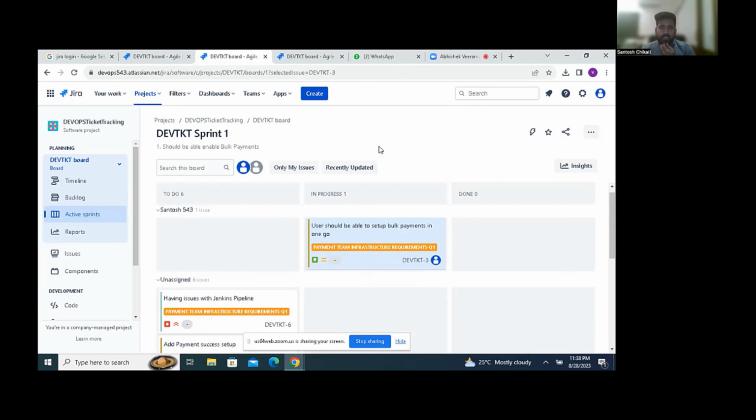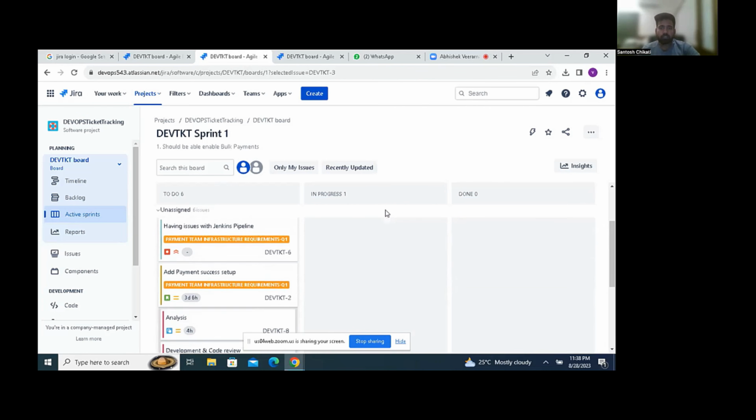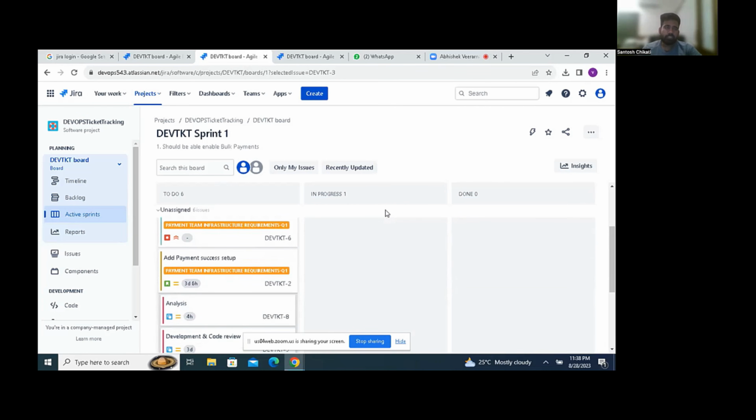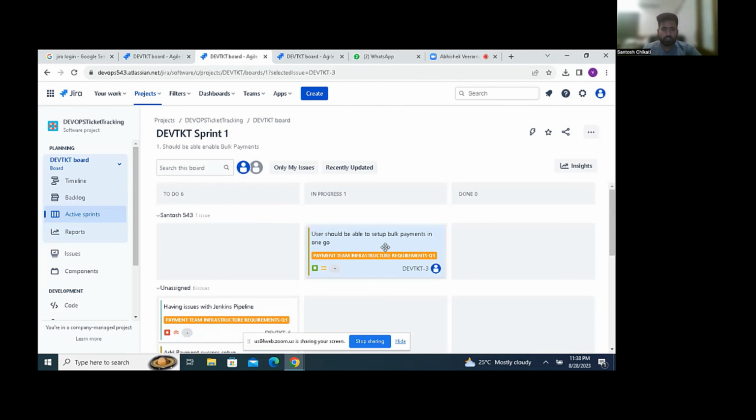Exactly. It will give you an overview of what all user stories are in progress, because you are in the middle of the sprint. When I say the middle of the sprint, you're done with 1 week, and if you see all stories in to do, you can ask the team a question, right? What's happening, guys?